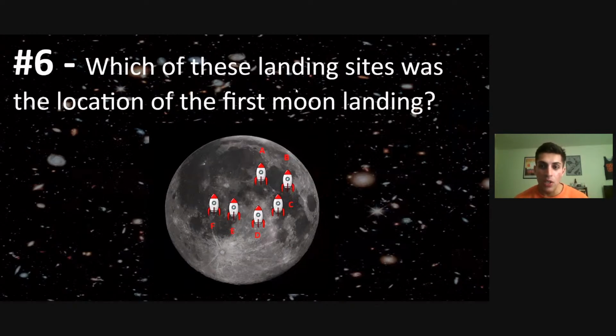Number six, which of these landing sites was the location of the first moon landing? These are actually all six landing sites from the Apollo missions. We sent lunar landers that landed at each of these sites, but only one of them was from Apollo 11, which was the first landing. So I want you to tell me which of these six sites was Apollo 11.